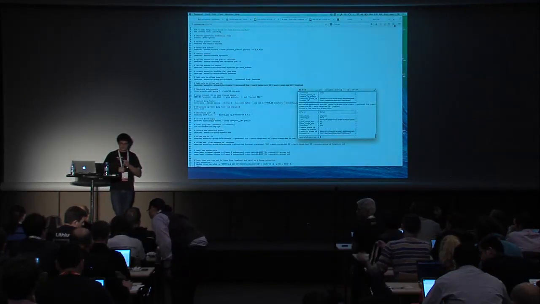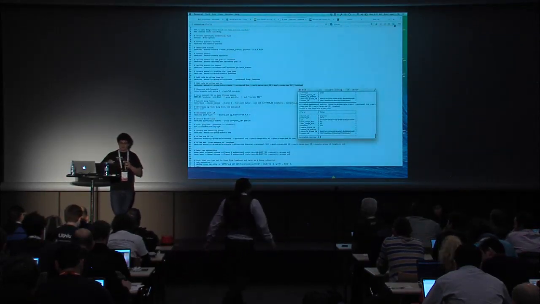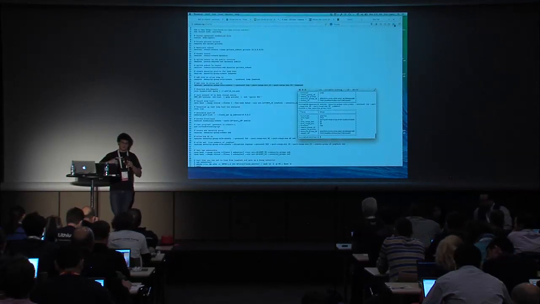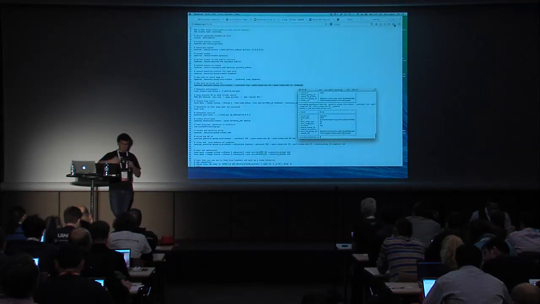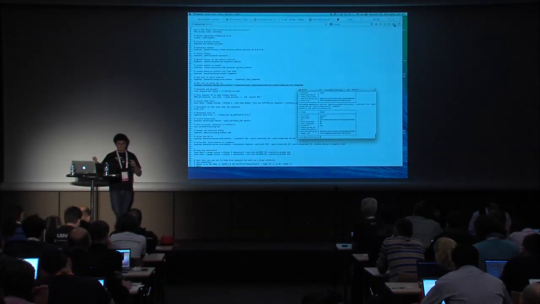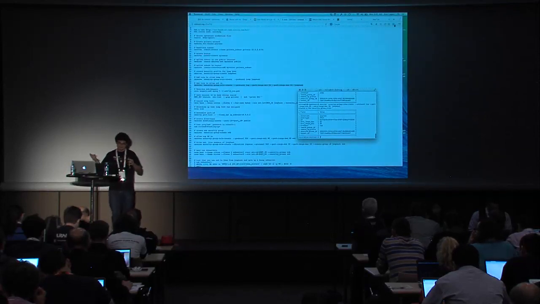Cool. So the next step that we're going to do is use this Nova keypair-add. This is a useful thing: you can add your SSH key to Nova, and then you can tell Nova when you boot the instance that you want to provide that SSH key. What this allows you to do is SSH into your instance without having a hard-coded password in the disk image. This way, you don't have an image deployed in your infrastructure where everyone knows the password and everyone can SSH into it, because it's the same password.